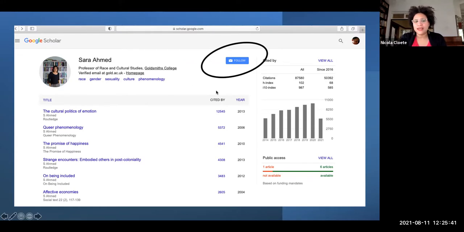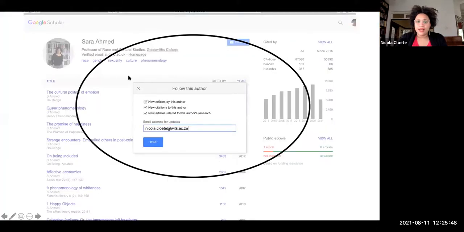But you'll see that over here, you have the option to follow Sara Ahmed. And if you click on that, it will open up this window, which gives you a series of things that you can follow by this author. I'm particularly interested in the new work that is being cited by Sara Ahmed, but also what other people are doing with her ideas.